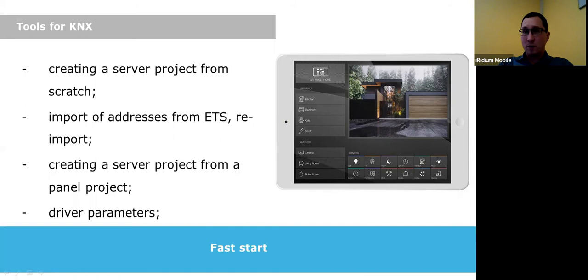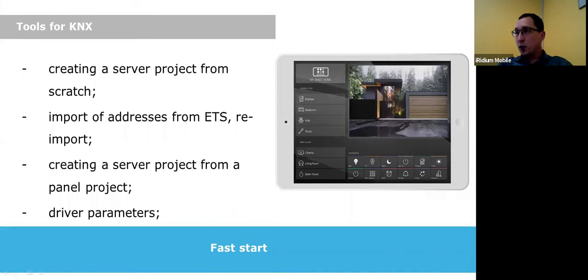I mean, if you have some license, it can be a big license like Enterprise Plus with a lot of different drivers, but one server means one license. And we have a lot of projects, really a lot, here in Russia and in Europe. For example, in Russia we have a project with 200 servers, one for each apartment, and we have one big server for the management company. In this case, all servers can be connected to the central server to notify about some alarms, and it can be used for communication between the management company and housekeepers, and all of this is possible with this system.